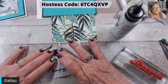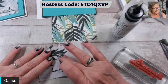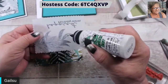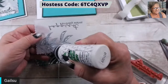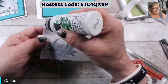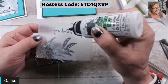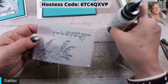Now that's going to give me, by doing that first, a place to put a little bit more glue. So I'm going to put it there. And then just a drop, and I'm going to wipe that. And a little bit in a cup, just a couple spots. We don't want too much.